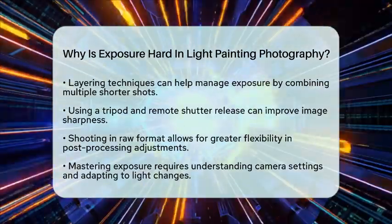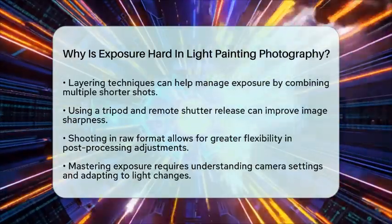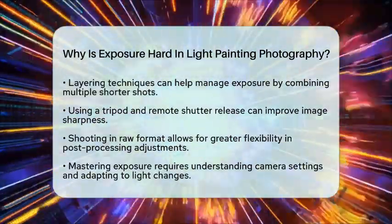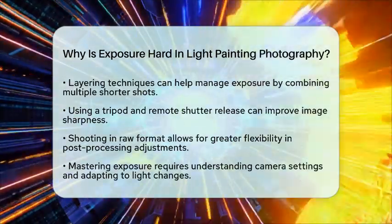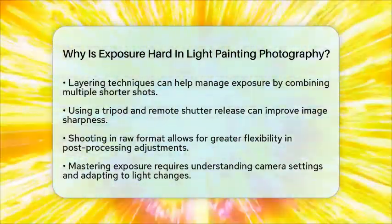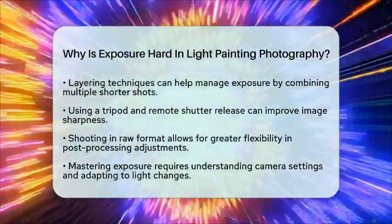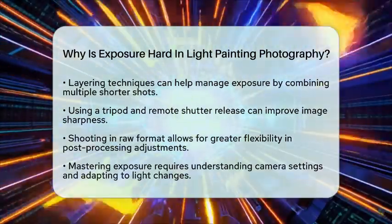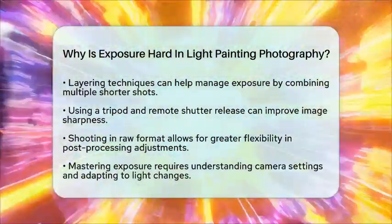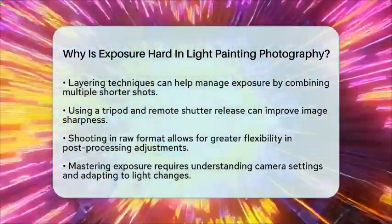In practical terms, mastering exposure in light painting photography means understanding your camera's manual settings, being patient while experimenting with different shutter speeds and apertures, and adapting to changing ambient light. Using a tripod and a remote shutter release can help keep your images sharp during those long exposures. Additionally, shooting in RAW format gives you more flexibility in adjusting exposure and color balance later on.